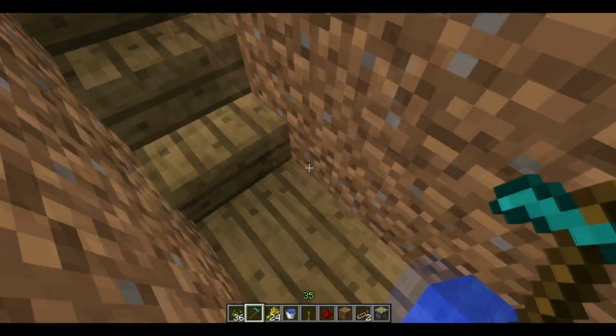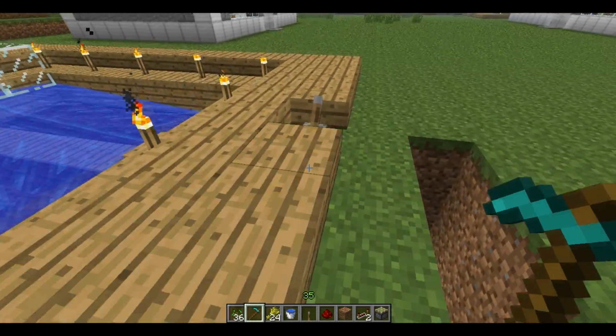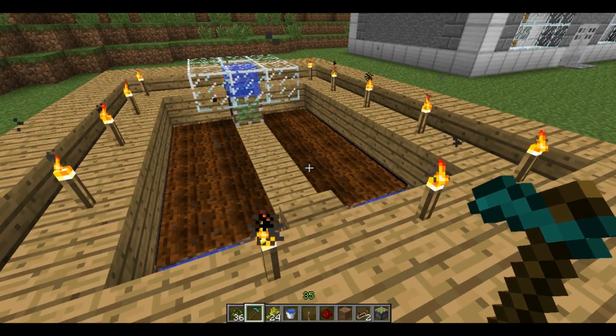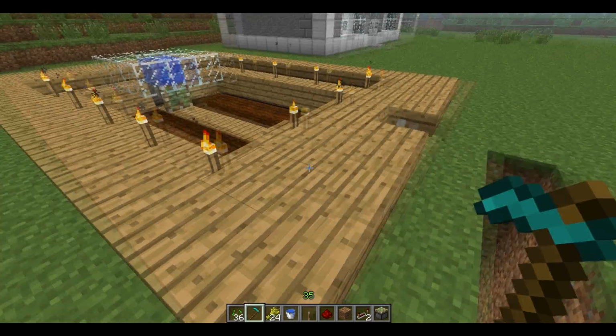And there we have 24 wheat and 36 seeds, so you can then just repeat the process, and the soil stays farmed, so you can just plant your seeds again and repeat the process. So that is the end of our automatic wheat farm tutorial.